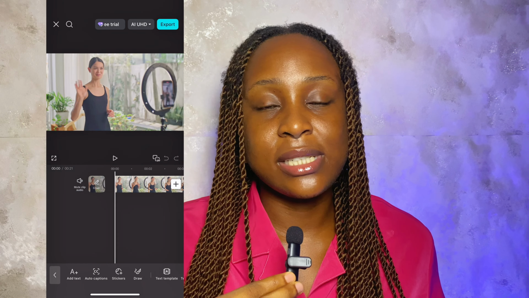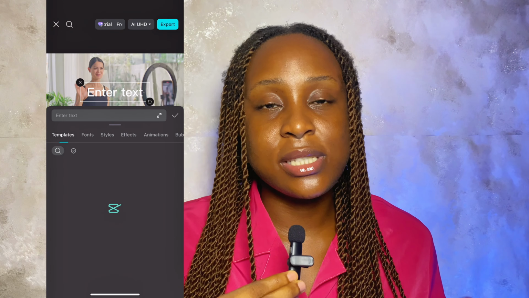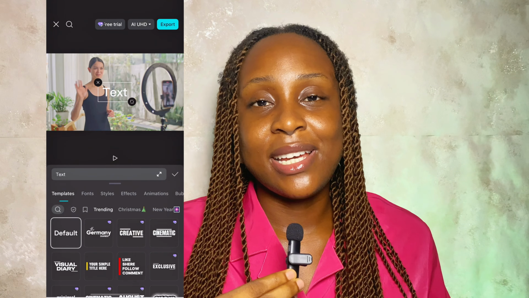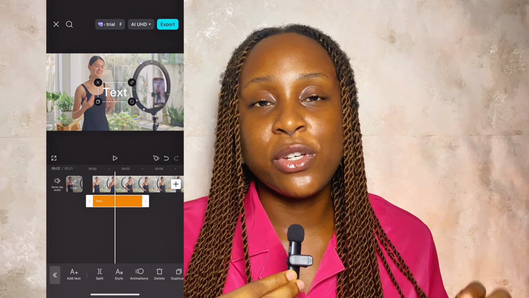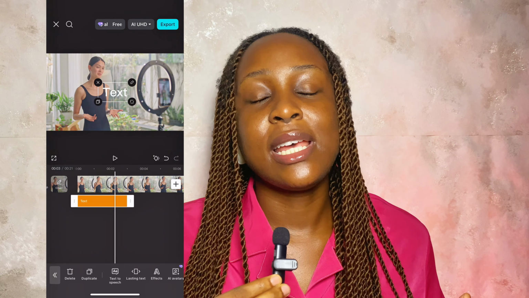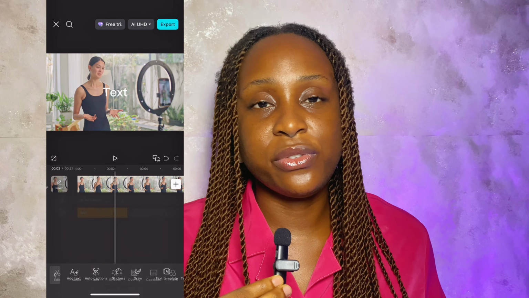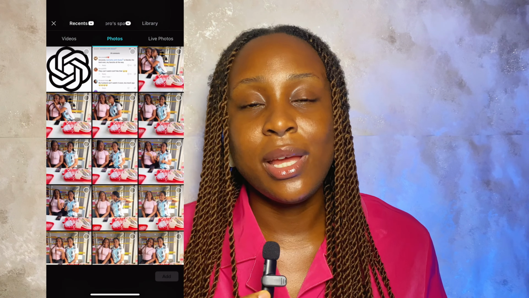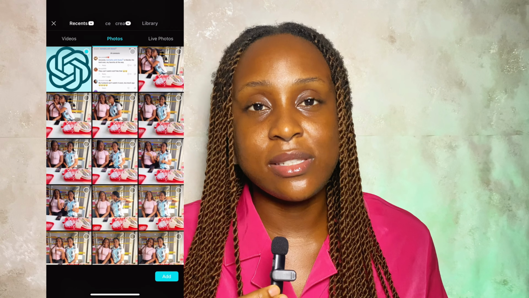After you've done that, next is to add text to actually add depth to what you're saying and to keep your viewers hooked till the very end. So what you're going to do is simply click on text and add text. You can play around with the different fonts, play around with the colors. And after that, you add overlays. So just swipe and click on overlays, and then select the picture or photo or video that you are talking about at that point in that video and add it to that video. Then trust me, this is simply easy to do.